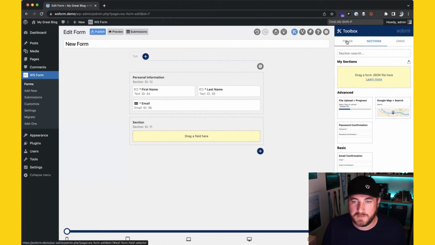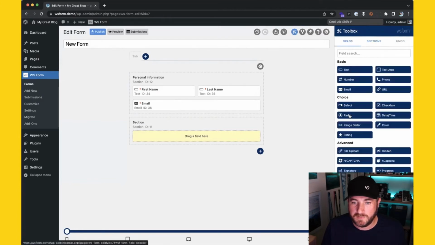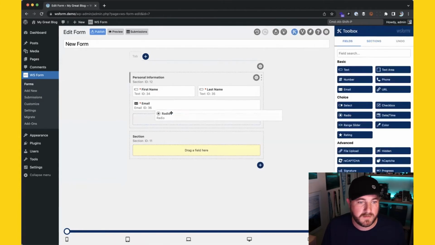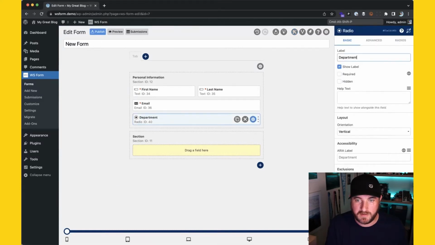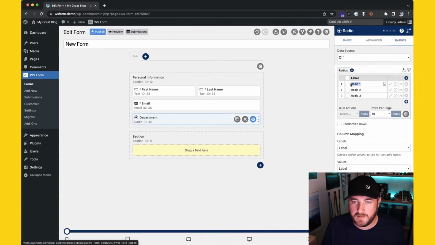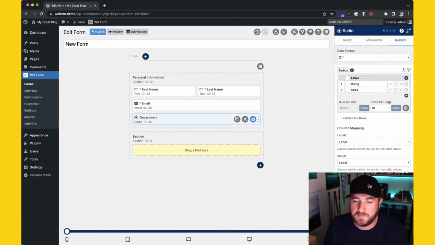And what we'll do this time is we'll add another field, this time a radio field, and we'll call this one something like department. And the choices will be, we want to send an email to either the billing department or the sales department. And I will save and close this, but we now need to actually create the actions that happen.